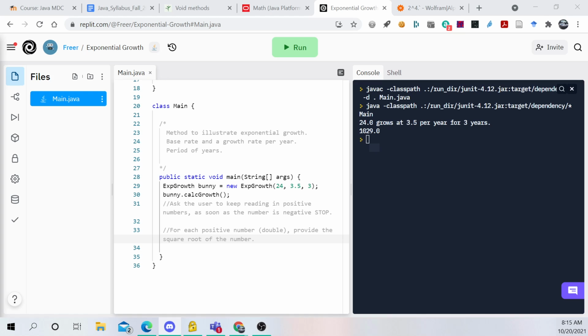Let's see. No, there's no server mute. Let me unmute everybody.